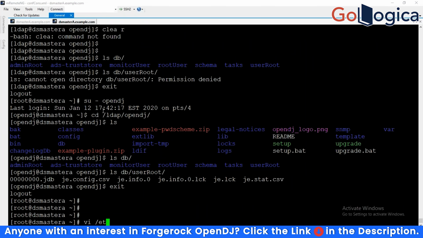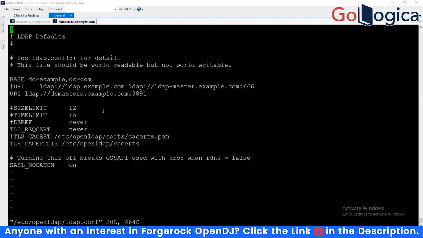So go to the root user, /etc/openldap is the directory which holds your configuration file. Go to here and set the base suffix, you can give your base suffix which is the starting point for search. So this is your base suffix and you can give the URI. I will give the URI and the port number here is something different, I will give 138. So this is the URI.